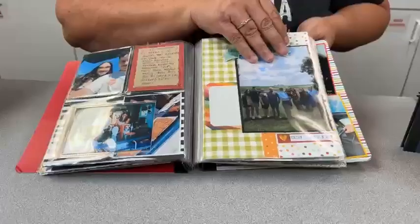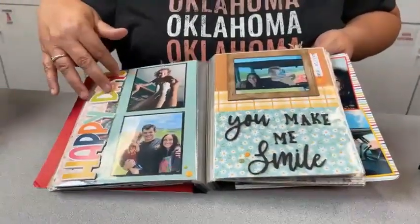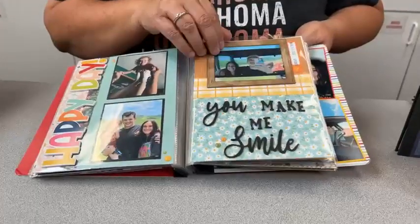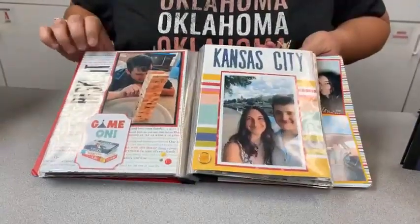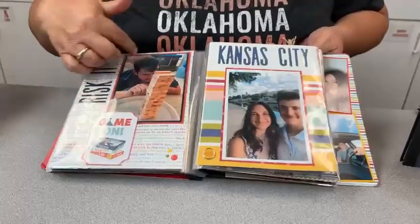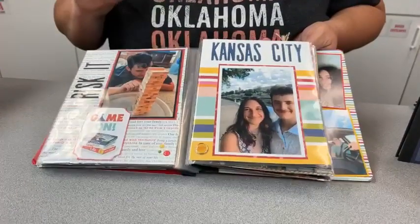This was some family time, 4th of July, and I didn't do 4th of July. Oh, more family time. They went to Kansas City. They had games, so I did use some of our paper with games, and I made a tag out of that.